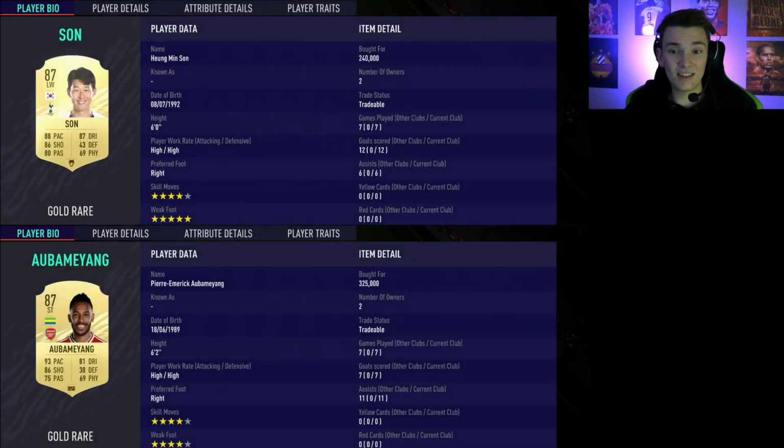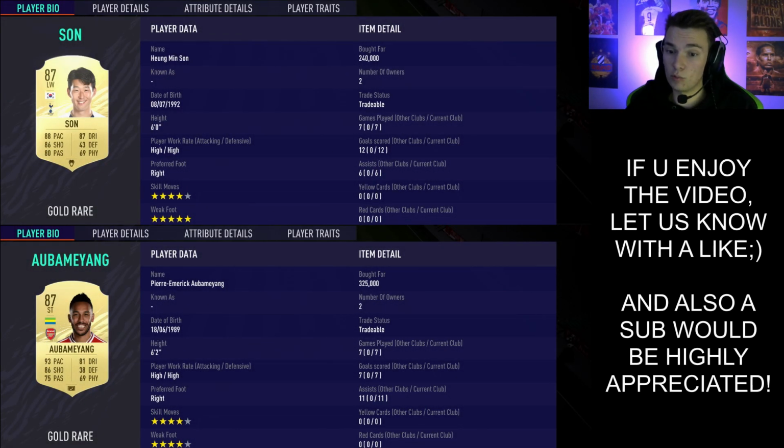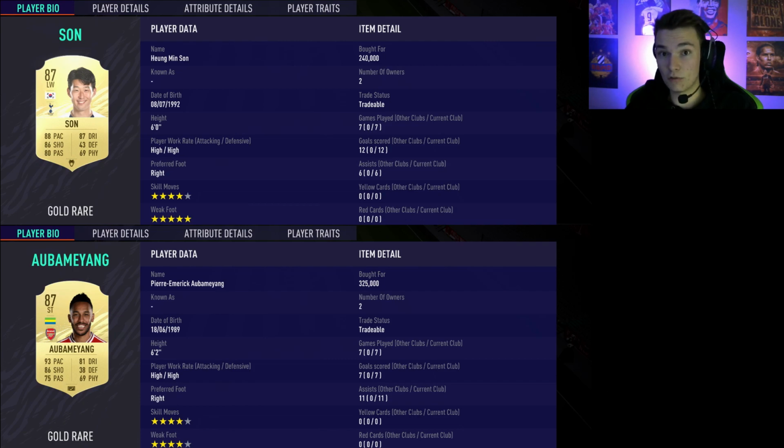So Aubameyang is 6'2" with high records, right footed with fastest skills and a faster weak foot. And when we look at Son, he's 6 foot, also high records, right footed with faster skills and a 5-star weak foot. But now let's look at the in-game stats.